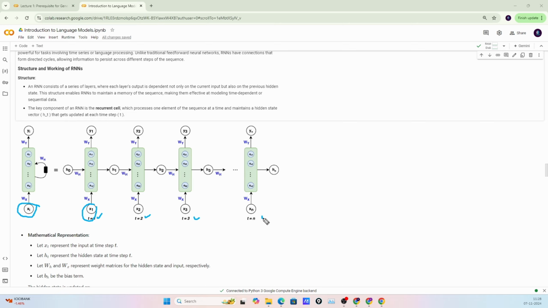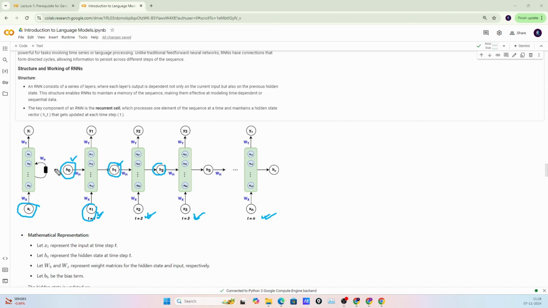In case of a sentence, T1 is the first word, T2 is the second word, then the third word, or fourth word. And this H is the state from the previous layer or previous word.